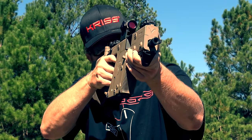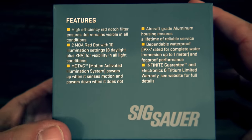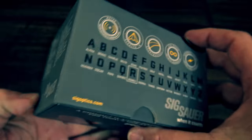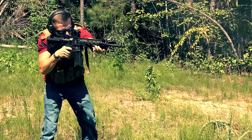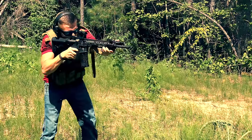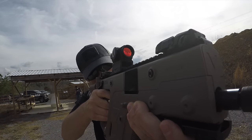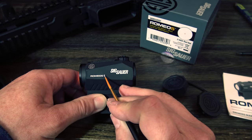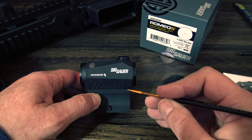While I don't really like to quote MSRPs in videos because prices change over time, at the time this video is being made, you can roughly buy 4 Romeo 5s for the price of one Aimpoint T2 Micro. When you get any of the new line of SIG optics, the first thing you'll notice is the packaging — the SIG optics packaging is slick and very well put together. Before I started the test, I put a dot with some paint on the Romeo 5 and on the mount of the unit I'm going to be using for testing, to mark it throughout so no one thinks I exchanged it with another unit.